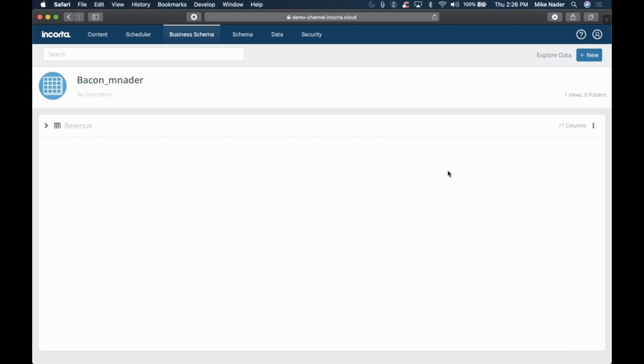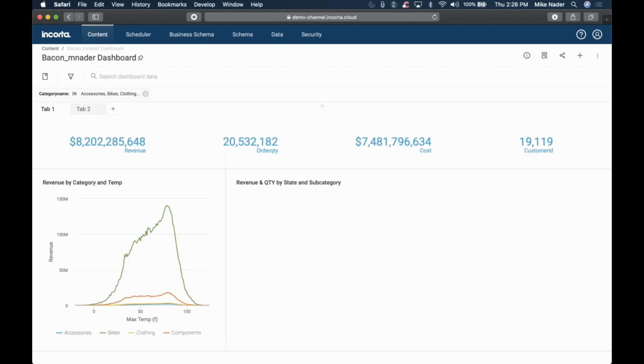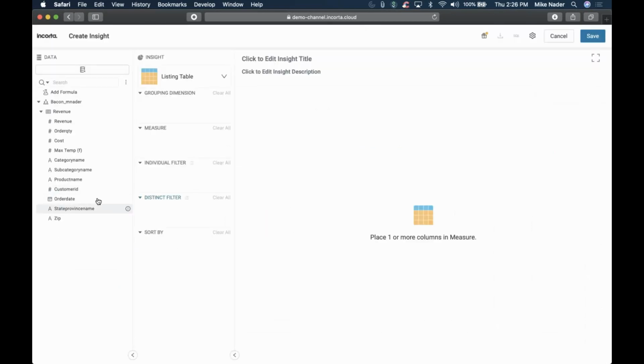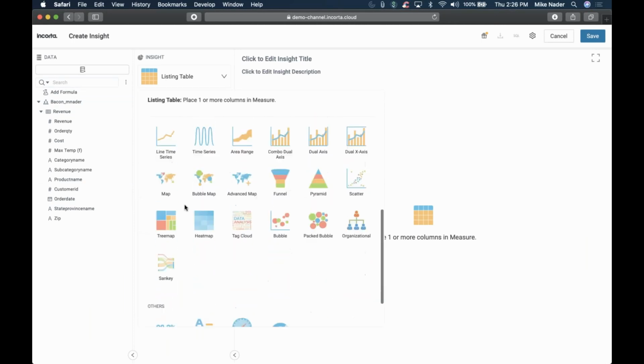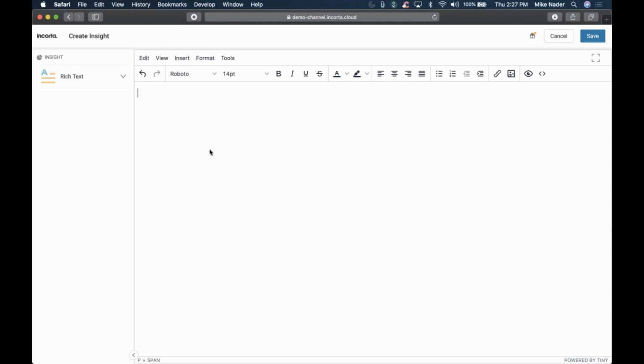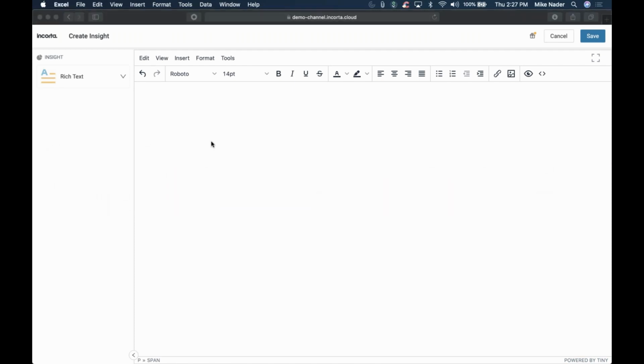Appreciate it. A couple other questions in our last few minutes here. Going back to the dashboards that you showed, a couple additional questions about those dashboards. One, can I embed images or HTML? And two, can I email those dashboards to users? So yes and yes. There is an insight called rich text here, and it does allow for images and HTML. Images are simple. I'm really bad at HTML, so let me cheat.